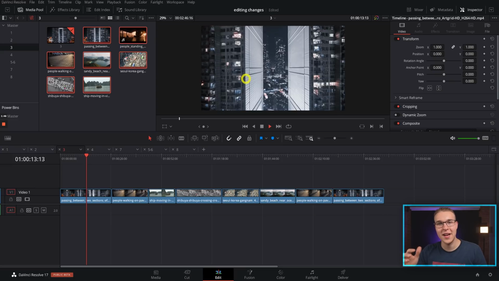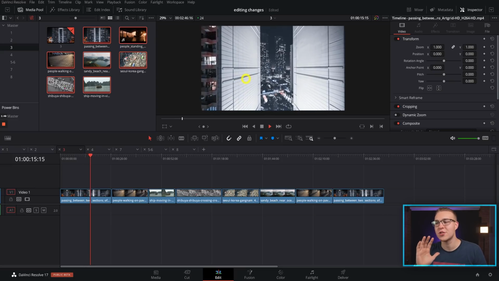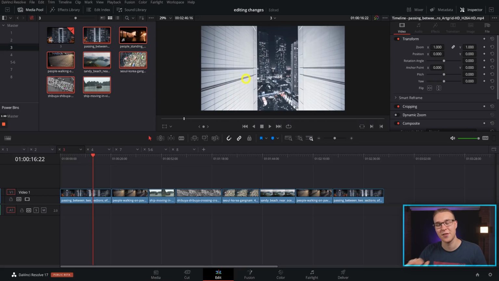So now if we just play it back, you can see that our footage is just moving so much smoother and so much easier. Now the best thing about these proxies is that it actually generates a file of its own. So instead of optimized media, which was just purely stored within cache files, this is a separate file altogether, and you can share it around to your friends. You can do whatever you want with it. It is beautiful. It is wonderful.